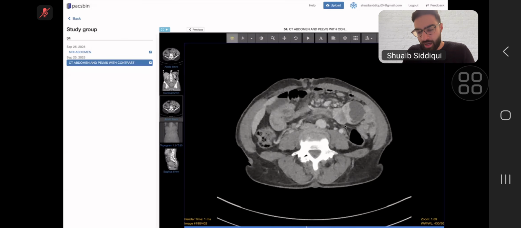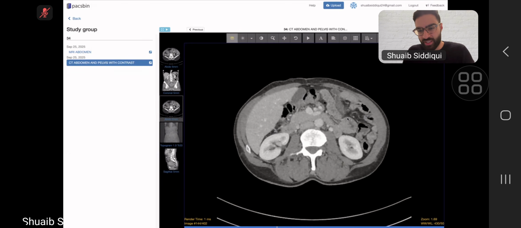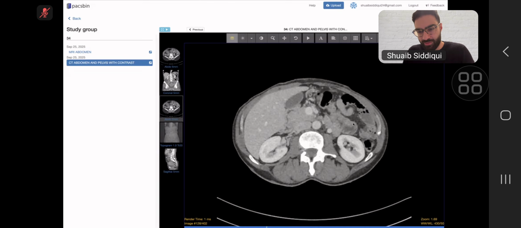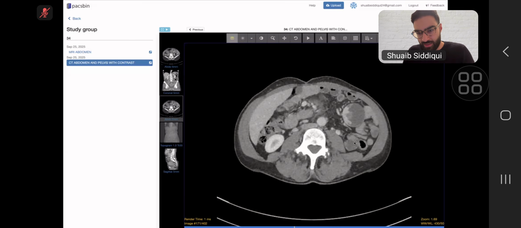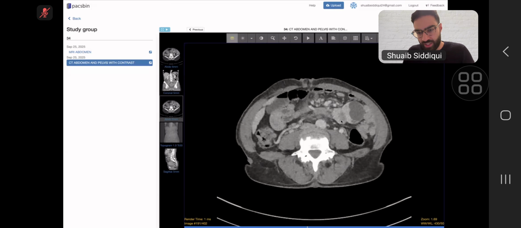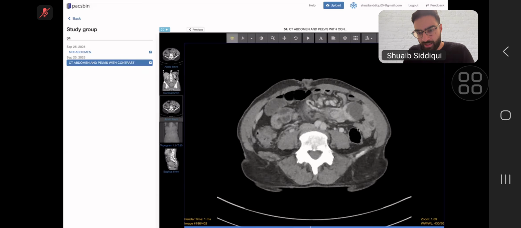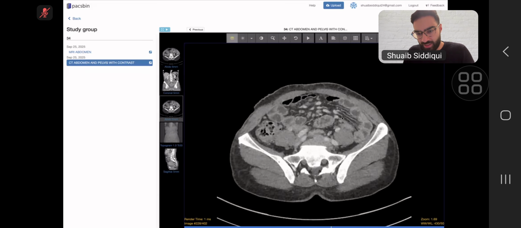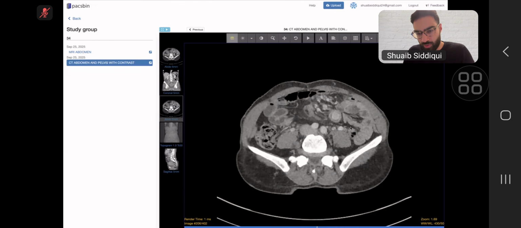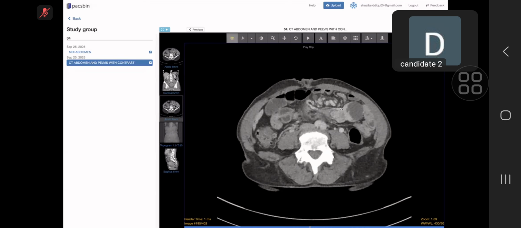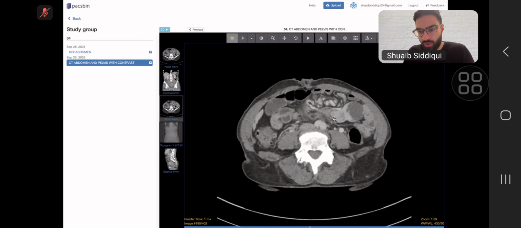It's a mixed solid/cystic mass which is coming off the jejunum. If you follow it around, it's proximal small bowel, okay? So these are jejunal loops, and you can see this lesion is coming off the small bowel. This is small bowel, small bowel, small bowel, and this whole thing is the lesion. Exophytic, yeah, exactly.